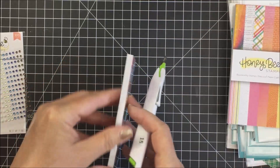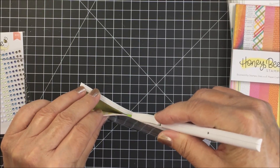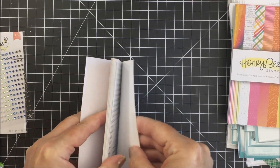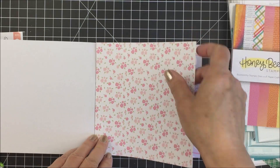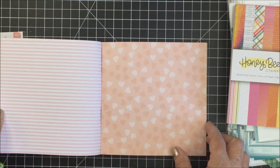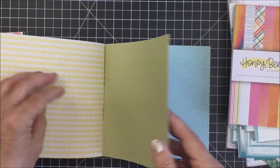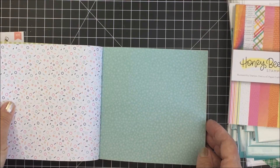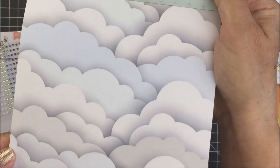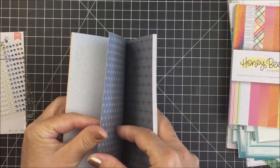Then there's the Spring Lullaby paper pad, also from their latest release — the fifth anniversary release in April — and it's just so beautiful and soft. This one works perfectly with all of those new stamp sets related to babies and a baby theme. My favorite is the one with the rainbows — it's so sweet — and I love these soft pastels. There are hearts and stars and flowers and clouds and all kinds of different patterns. There's gingham and stripe — look at these clouds! I love this paper; I think it's so unique and really awesome.